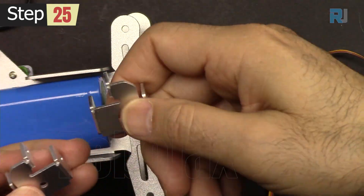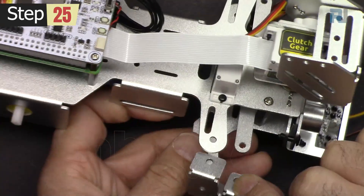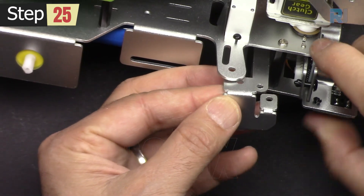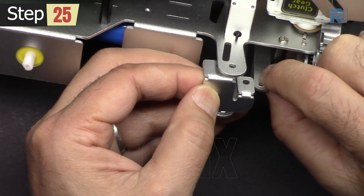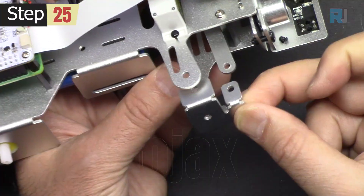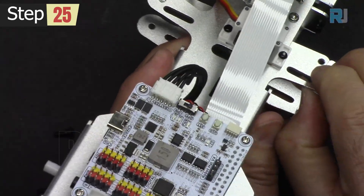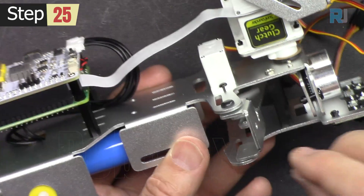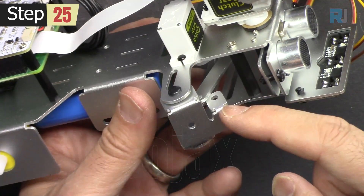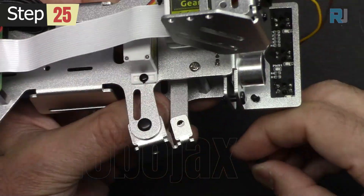Get these two E and F plates. If you place them like that: this is E and this is F. The E will go to the right side like this at the top. Get R3065 rivets — secure from the top and bottom. In the diagram it shows this should be at the bottom, but it feels as if this should be at the top — I will fix it if it was not the case.